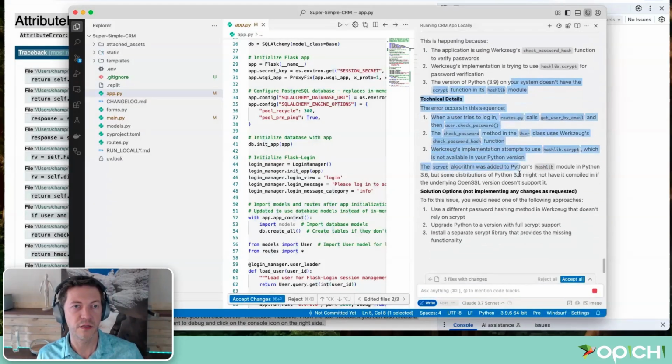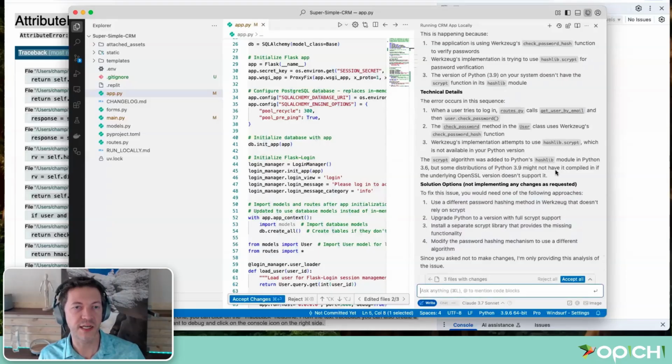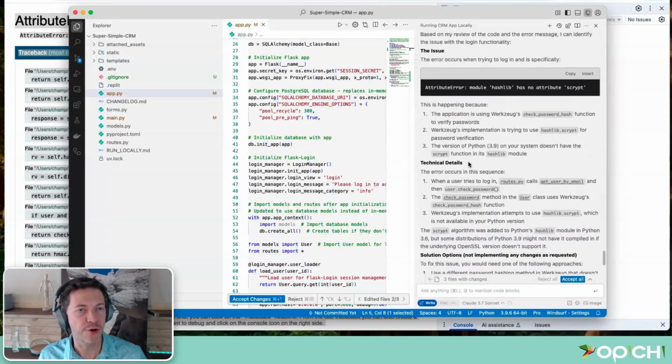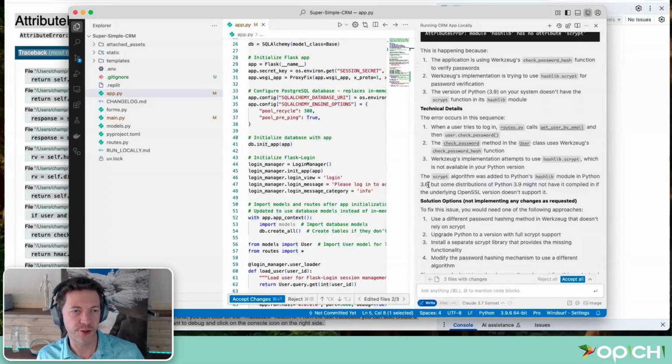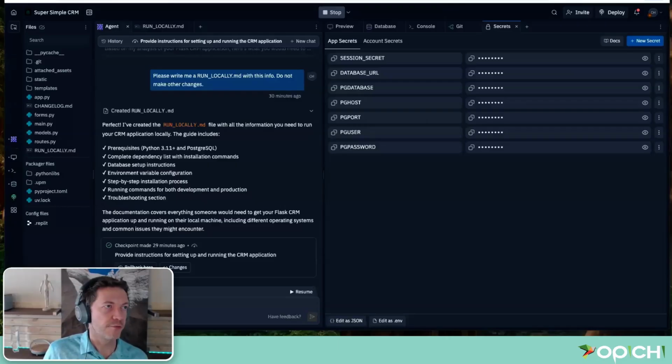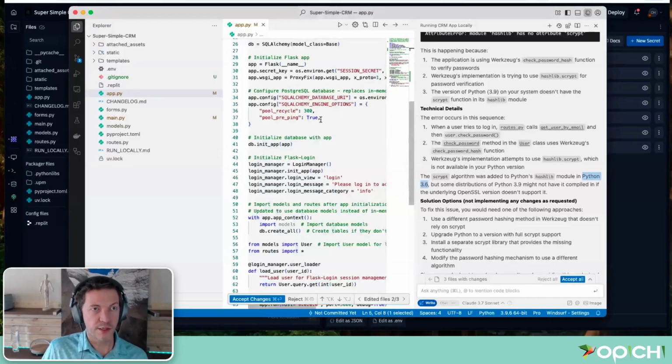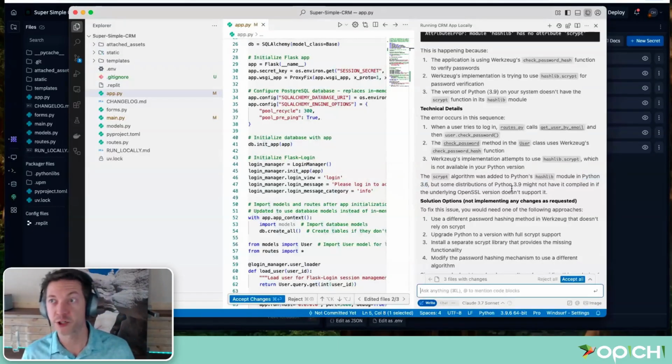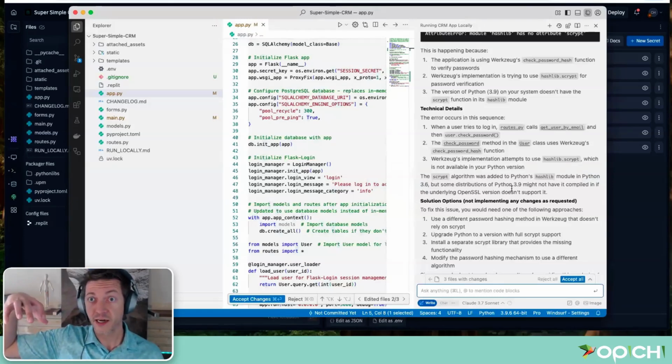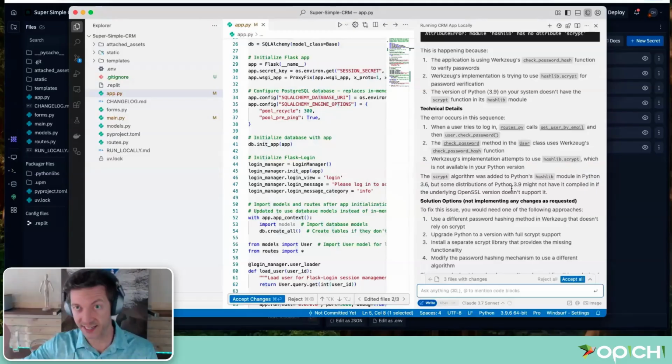Here we go. Interesting. So it says that it might not have it compiled in this Python library on this computer. This is an interesting thing that you'll run into from time to time. Let me talk through what's going on here. This application was built by Replit, and large language models are trained on a set of data, and then they stop learning at a certain point, and it's generally a given date.